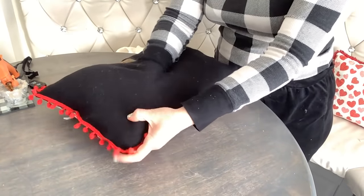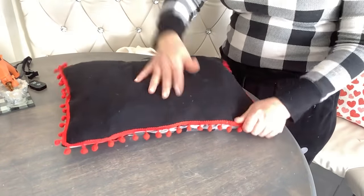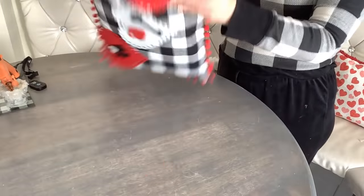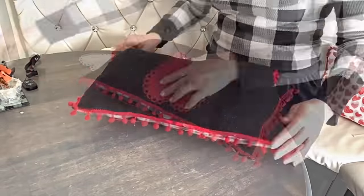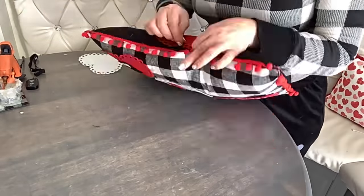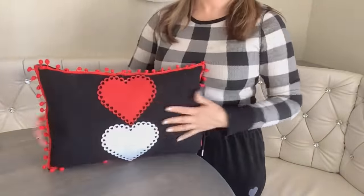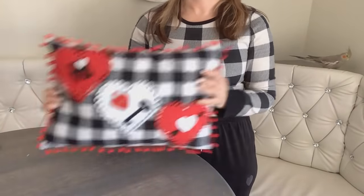You can also buy a cheap pillow at Walmart and use their stuffing, but you know, I just like to use what I have. And once it's nice and full, just close that slit in the back. And if you want, you can even cover it with a couple patches or hearts. And just like that, you get this adorable double-sided pillow. What? For maybe $2-3? No more than that.